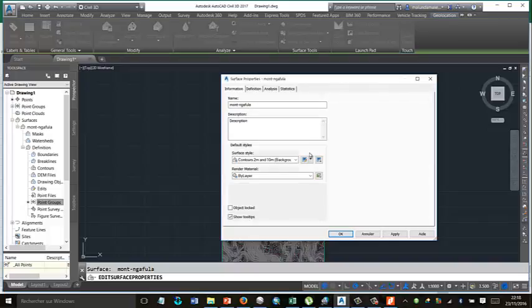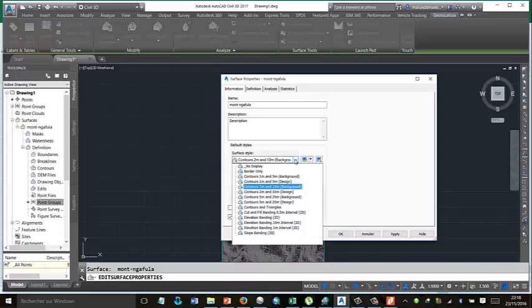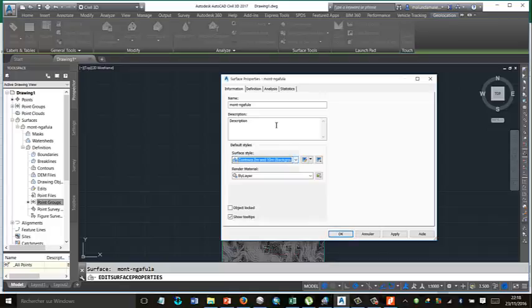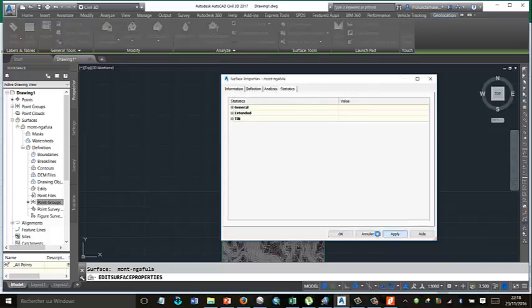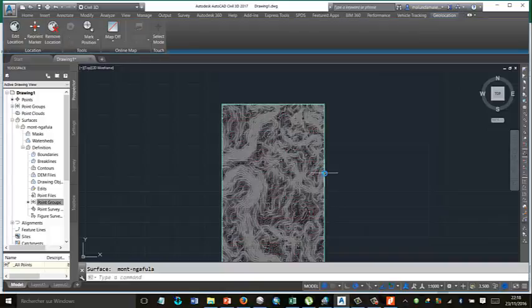For example, I need to have the elevation. I can have the elevation only, contour, and all those things. We can leave it like this. Definition, analysis, everything is quite okay here. Apply, then we select it again, right click.